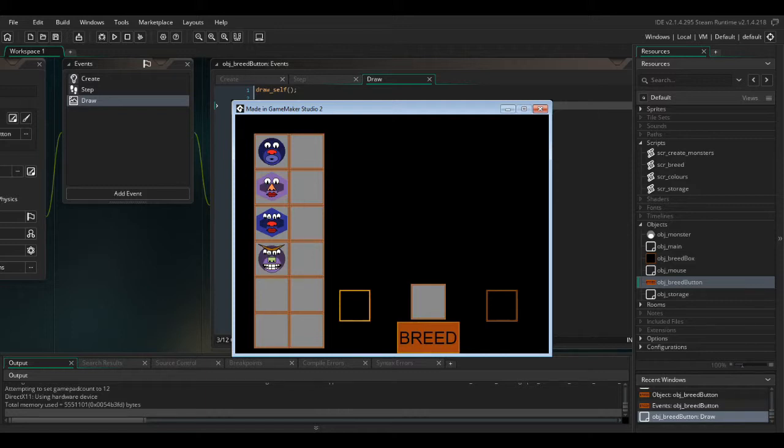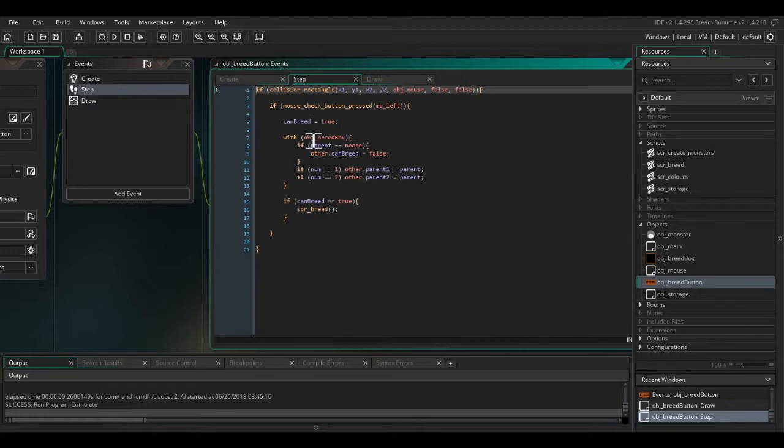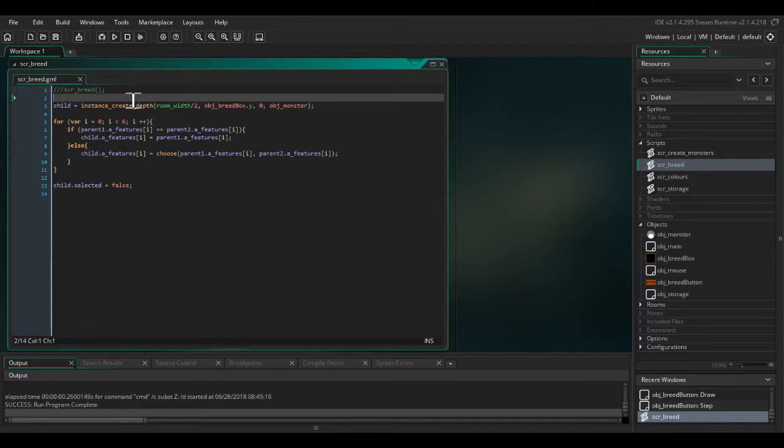So step event, if mouse check pressed, script read. So comment this out.